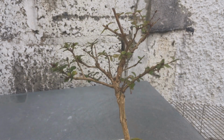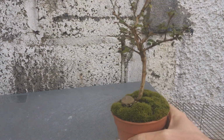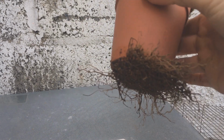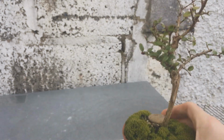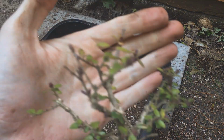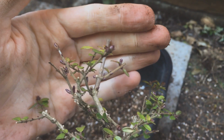These trees are fast growers, but they seem to be very slow to thicken. Probably doesn't help that I've put a tiny twig into a tiny pot, but what are you going to do about it? I know it needs repotting, as the roots are clearly showing they have filled the pot. A few weeks later, and those buds have really started to swell, and they're pretty much open, so it's time to get to work.